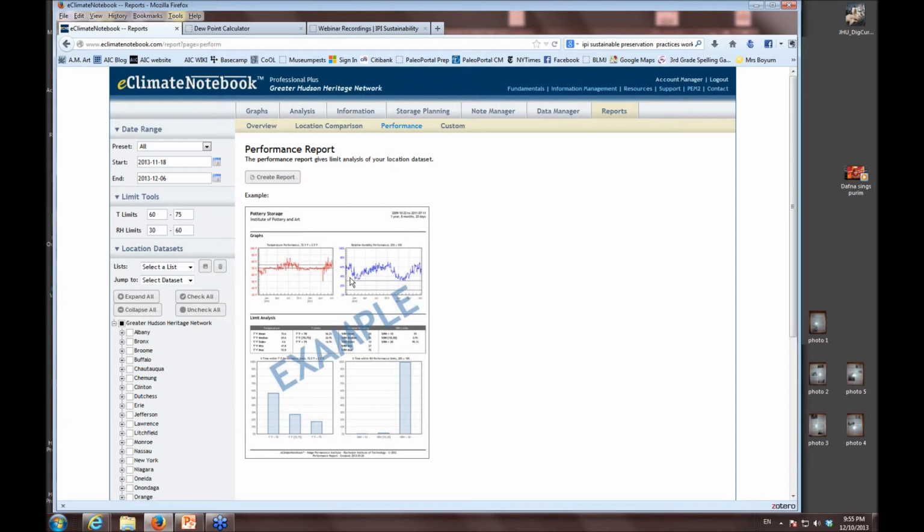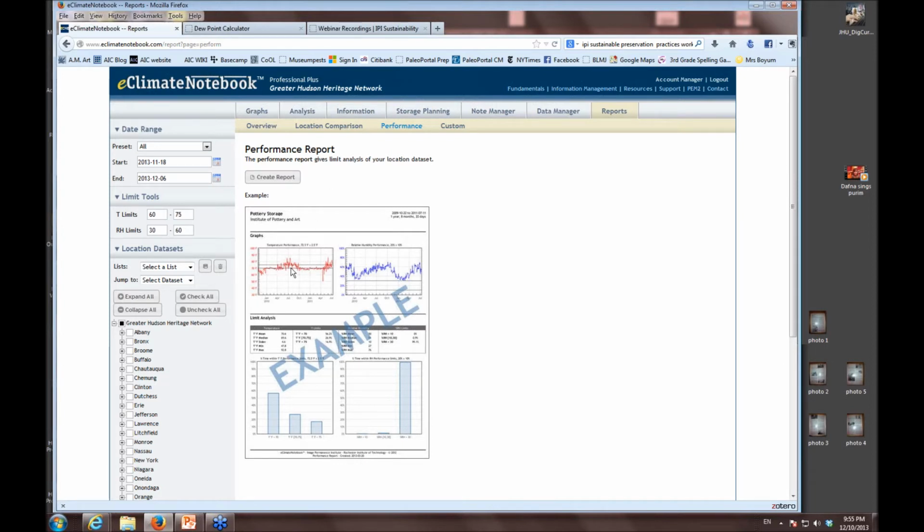One of the conditions of having a GHHN logger from this grant is that you upload your data to the site, so that we can see how you're doing and so that we can help you. We hope that once you have more data in, you'll keep an eye on it, and that ultimately you'll print reports, email them, and share them with other members of your staff.